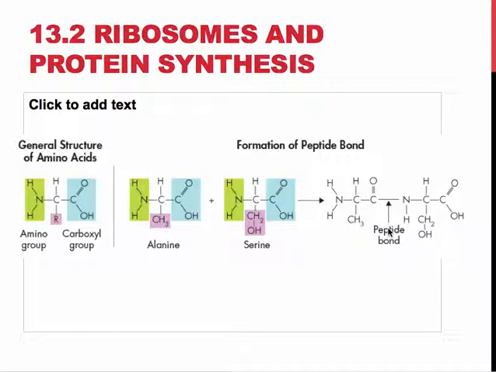Which amino acid gets placed in the long chain, the order in which they're placed, is what determines the certain properties of proteins. Okay, so that's a little bit of background about proteins themselves. You have a bunch of amino acids linked together with peptide bonds that makes a polypeptide, and that eventually becomes a protein. All right, so what I'm going to do right now is go back and talk about mRNA and show you how we go from mRNA to these amino acids and therefore polypeptides, because that's the whole process of translation, which we're going to get into.